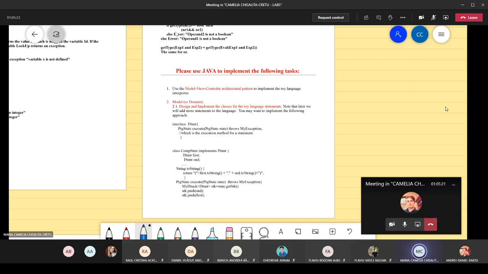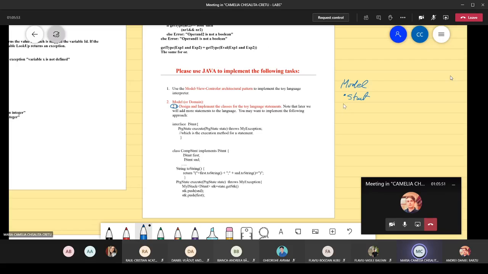Okay, so let's see. Here we have the model that will consist of several packages that will include statements, and you will see that here are discussed. So those items that are included in this item 2 will correspond to some packages that you will need to include on the model or domain layer in your application.